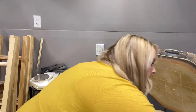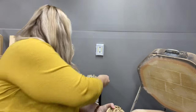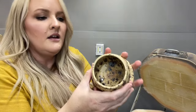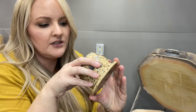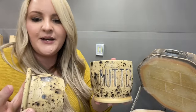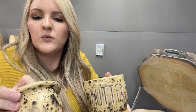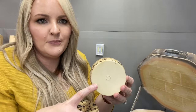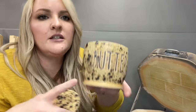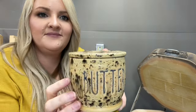Another butter dish. On the teal one I wiped off the bottom part of the lid so I could fire it that way, but on the rest of these I put a little stilt inside and then put it on a post so I could glaze the whole thing. On this one I used two coats of sandstone and it looks neat — it's like winter wood but with more of a yellow hue, which matches the clay body better than winter wood does. And again, satin matte black on all the letters.